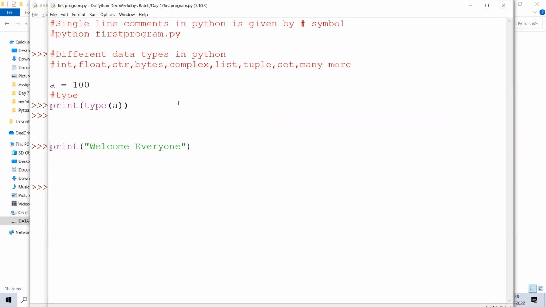Comment out. For a single line comment, guys, we give a single hash. I don't want to print welcome everyone right now, I only want to see the type of this. So I will just mention type of variable a is.